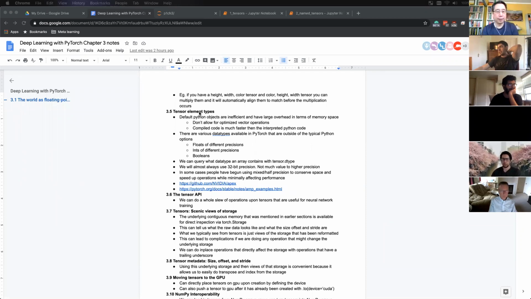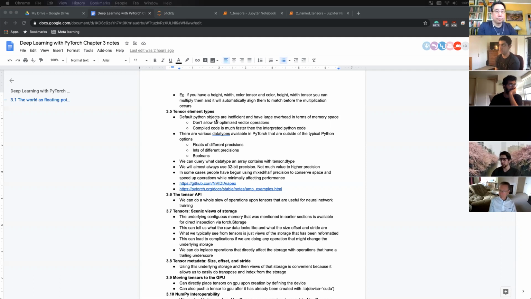So the next section, talking about the element type. We already talked about this a little bit, actually. When we have lists, it's really inefficient because they can be any number of different things, and we can't do various different optimized operations. And if we have C code, then we can do a lot of things much faster than we could with Python code. So these are all the same data type, and on top of that, we need to understand what the different data types are.